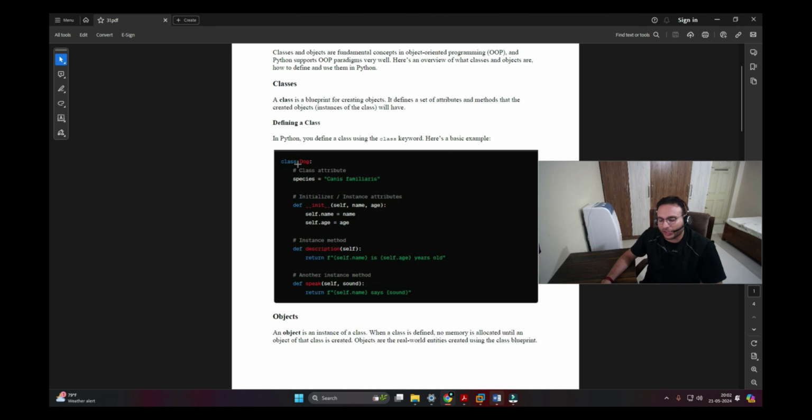Class is a keyword which we have to use, and after that we have to give the name of the class. Make sure that you put the colon after that. Then this is what we call an instance coming under that category, not a variable. Whatever comes under this category is part of the class instance itself, so we call it an instance.